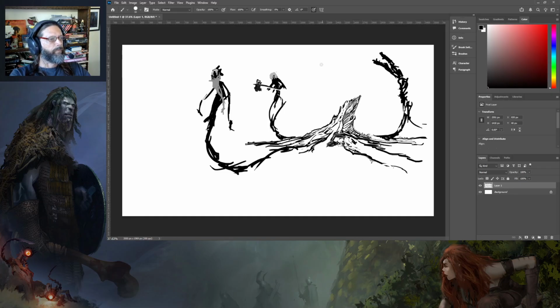I actually had, when this one's raised, I didn't have them as giant crocs. I had them as normal crocs. But I had two of them raised at the same time. Put this guy in a separate layer because I'll push him back. So they act almost as these huge pincer arms that try bite and grab hold of adventurers.